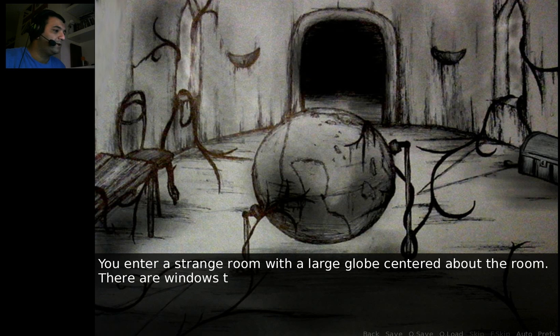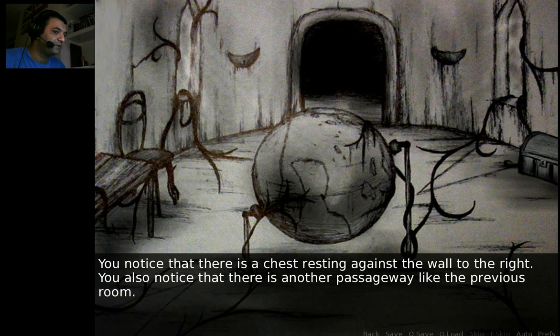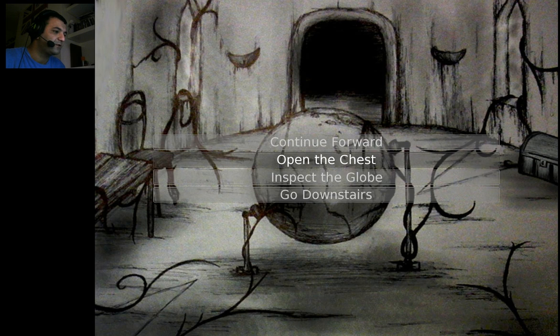You enter a strange room with a large globe centered around the room. There are windows that let the light shine through. You notice there is a chest resting against the wall to the right. You also notice there is another passageway into the previous room.